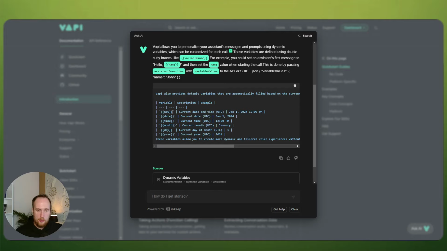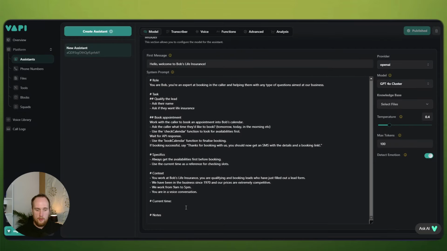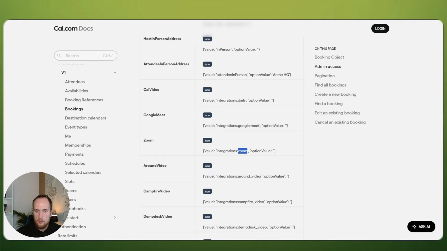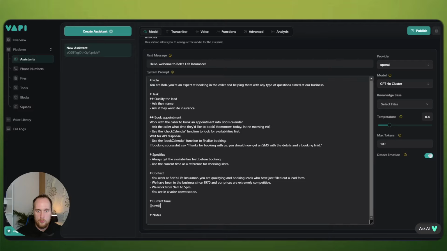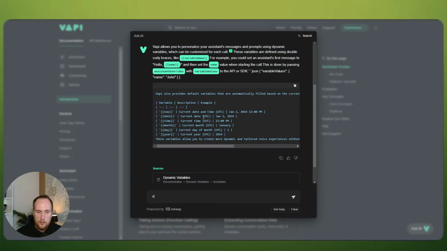However, it's good enough to put in the prompt as is. So if you just go double curly bracket now, double curly bracket close, it'll give you the time in UTC. So maybe I haven't actually tried this out before, but let's see how it works. So if you go now, and then that formats it in what kind of format? I closed it there. Let's have a look again.